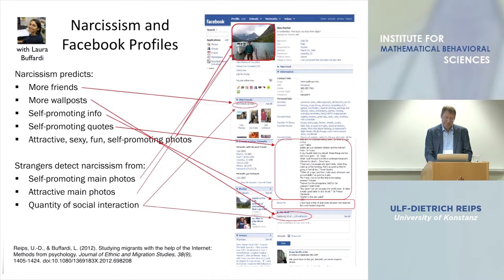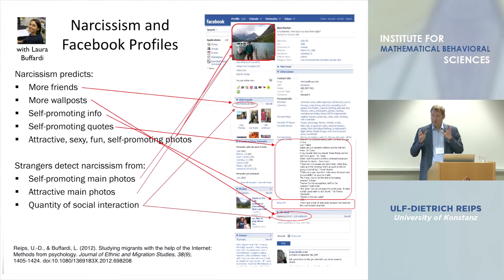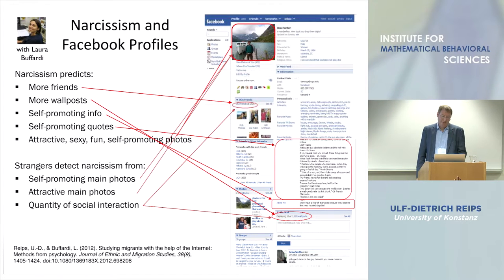That's how it works. So how do you quantify these things? How do you quantify how sexy a picture is, or things like that? This was done with raters, so we would show people the pictures and they make ratings, how attractive is this, and then you have several raters and you have inter-rater agreement, and that way you can determine how attractive, for example, a picture is. This is done by humans, not by computers. Yes, this is done by humans.